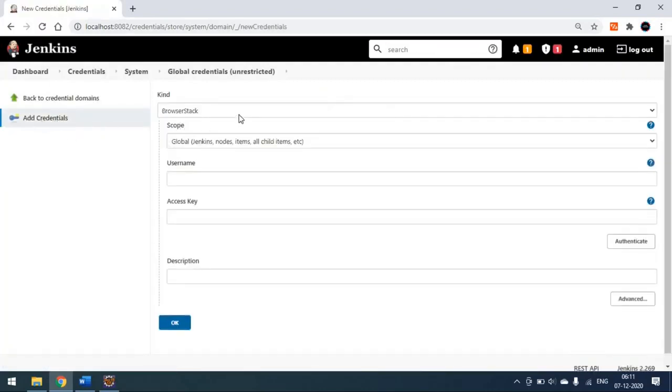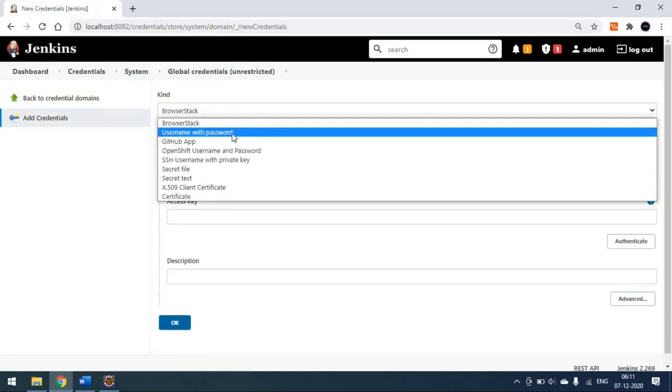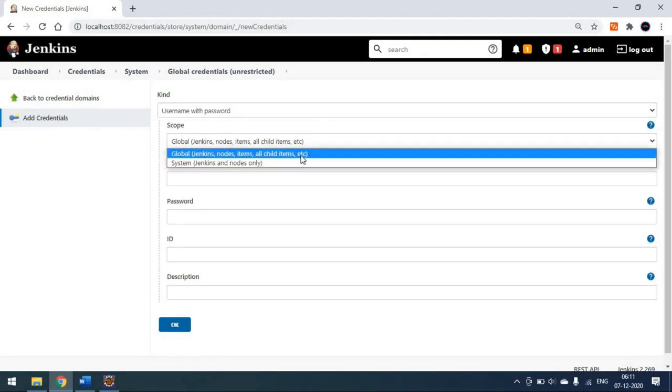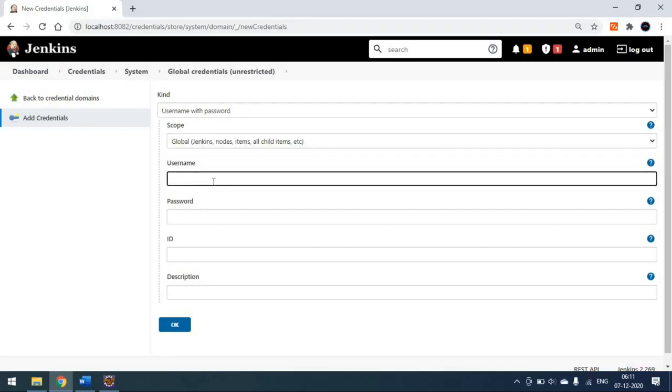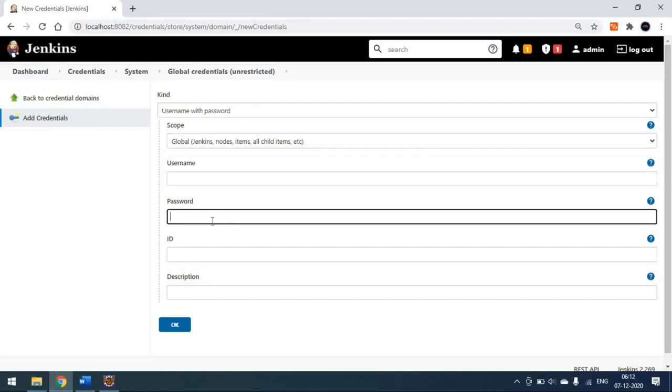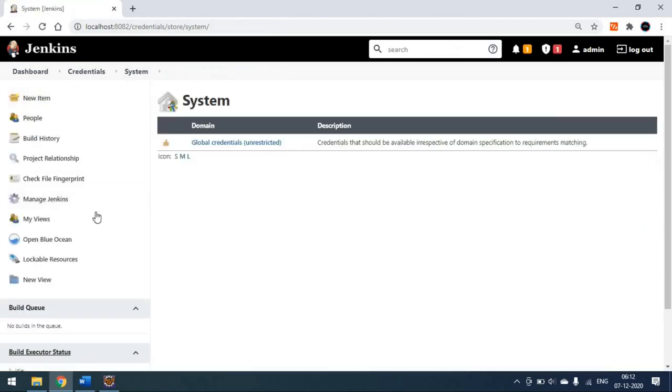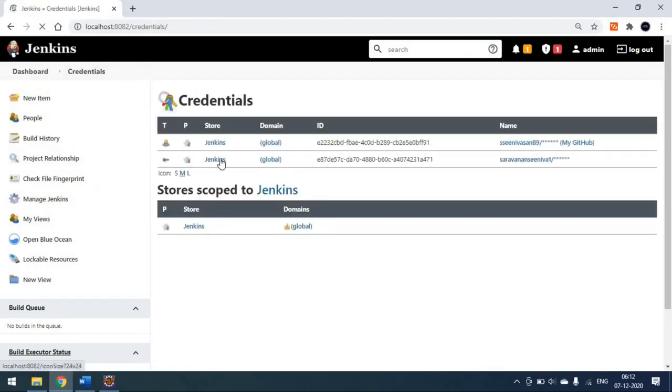Once you click on this, in the drop down you can select username with password. The scope of this credential could be global or system. You can go with the global one, give your GitHub username and password, and click on OK. So your GitHub credential will be added to Jenkins at a global level.